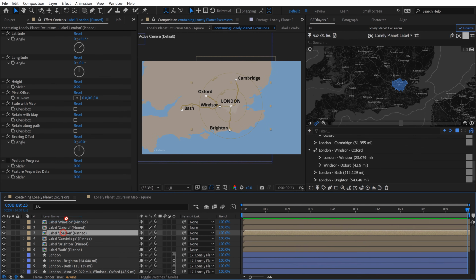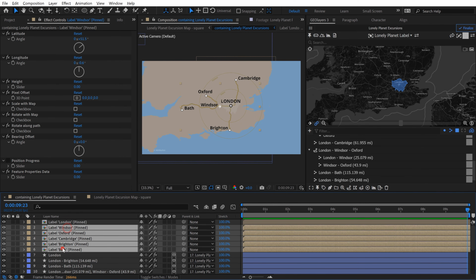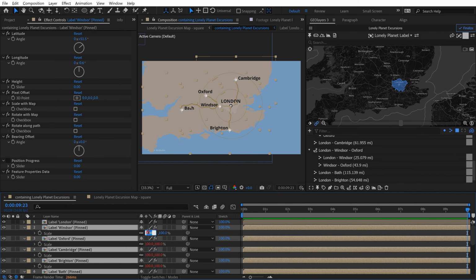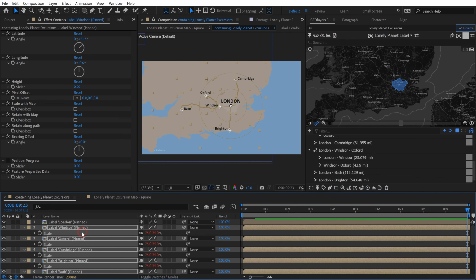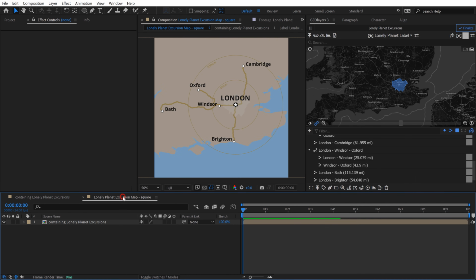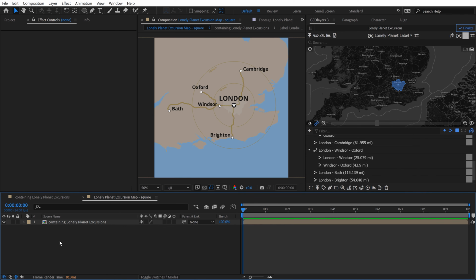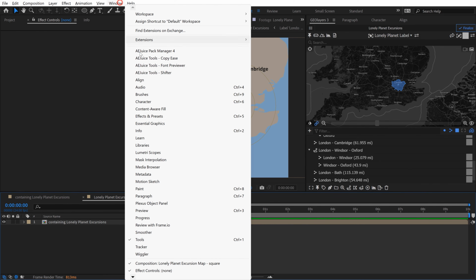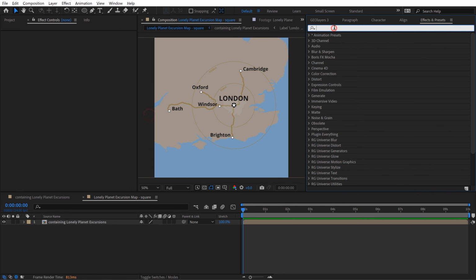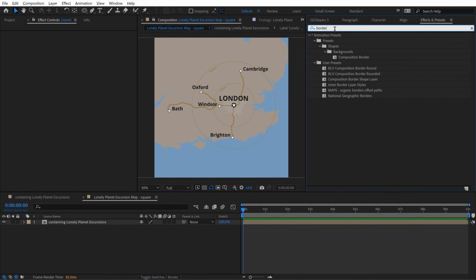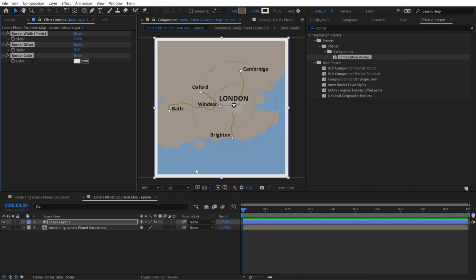And now you can see I might need to scale it out ever so slightly. And naturally I could come in here and just quickly change the scale of all of these. So let's bring these labels and scale them all down to like 75 and see how that looks. It's looking a little bit better. And now for this main map comp, I am going to go to the Effects and Presets panel and go to Border. We'll do Composition Border, and I'm just going to add this border to it.